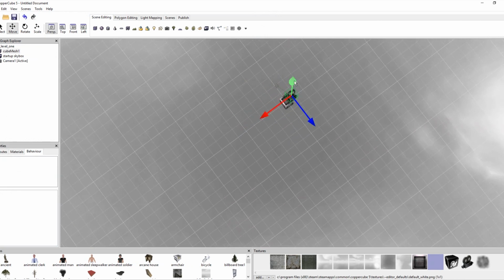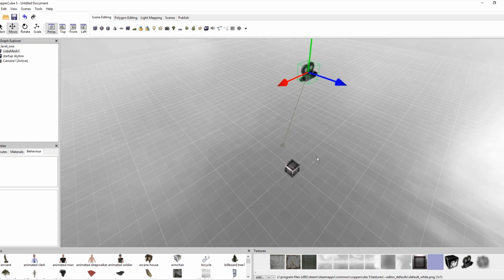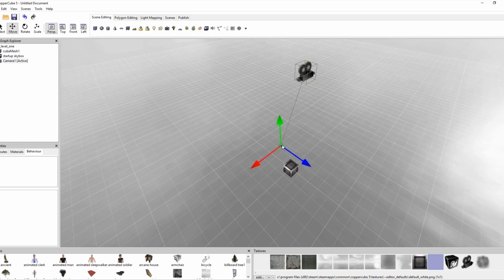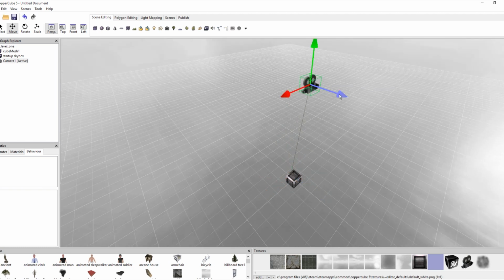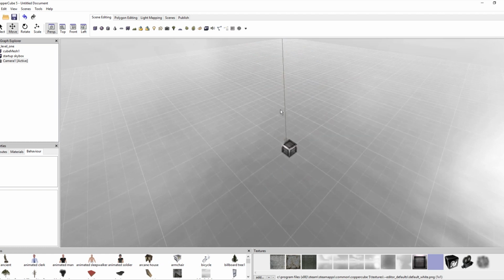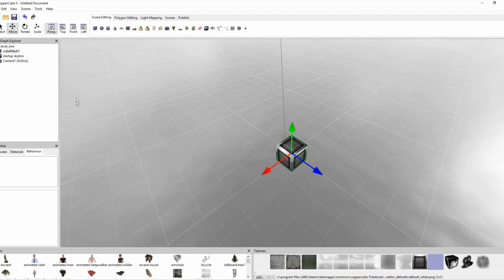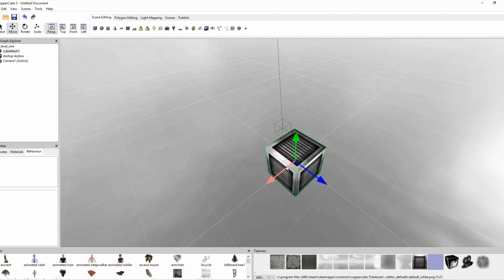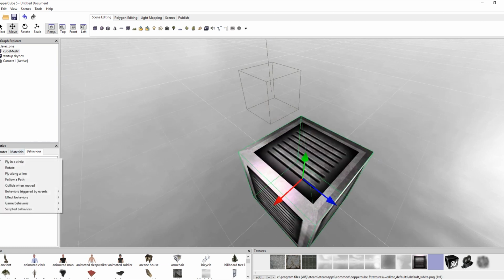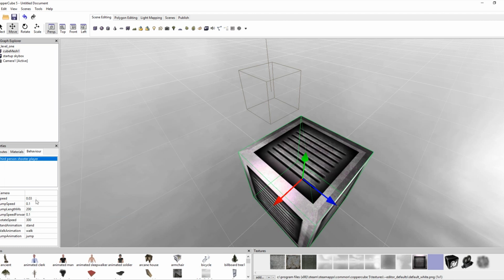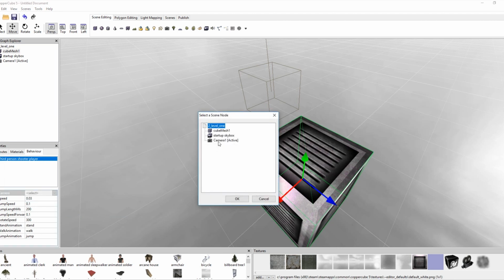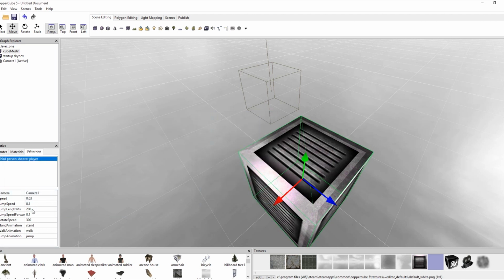I do want it offset, so I'm not copying and pasting the XYZ coordinates of said player, but this should be good enough, and we'll tweak it a little bit later. Okay, and then we're going to click on our cube, and we're going to say, okay, scripted behavior, third person shooter player. Camera is the only one in the room, the camera 1, it's active.